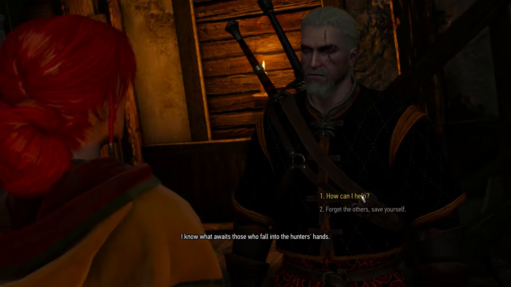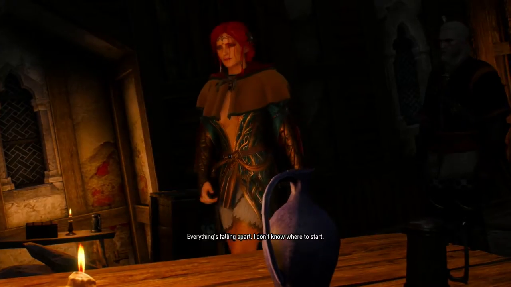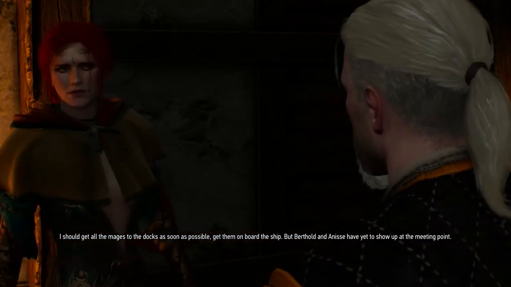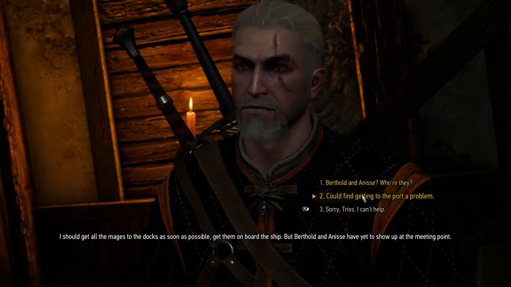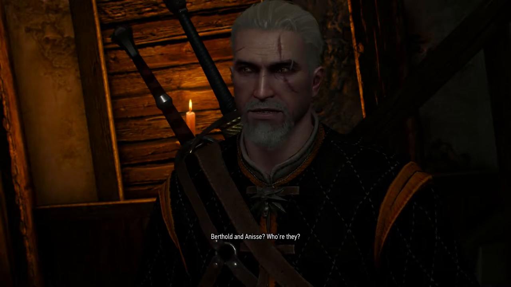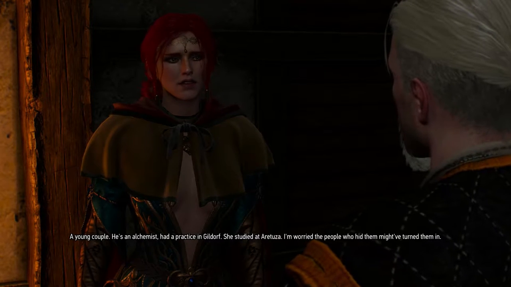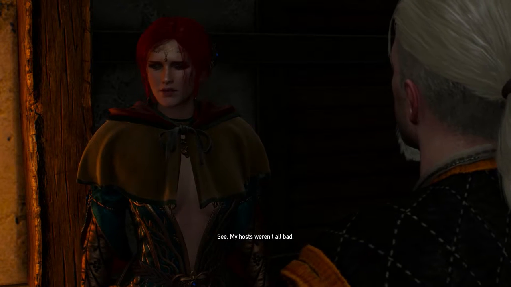Fine, how can I help? Everything's falling apart. I don't know where to start. I should get all the mages to the docks as soon as possible. Get them on board this ship. But Berthold and Anisse have yet to show up at the meeting point. Who are Berthold and Anisse? A young couple. He's an alchemist. Had a practice in Gildorf. She studied at Aretusa. I'm worried the people who hit them might have turned them in. See? My hosts weren't all bad.